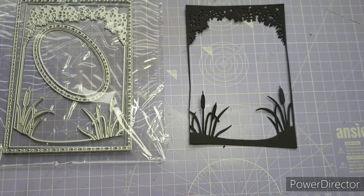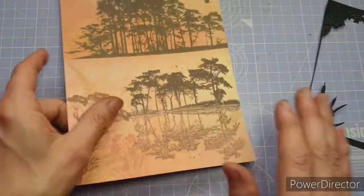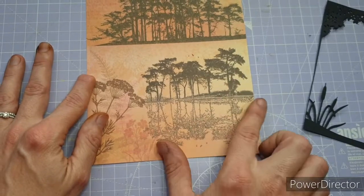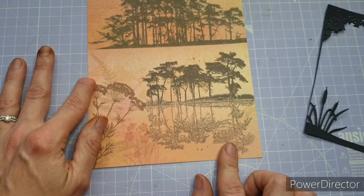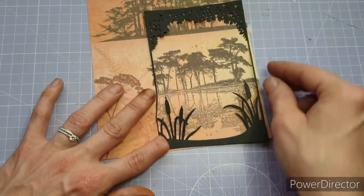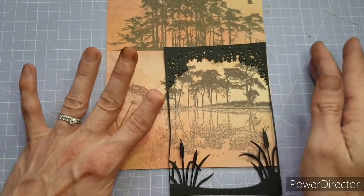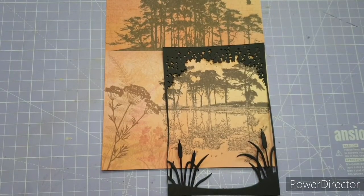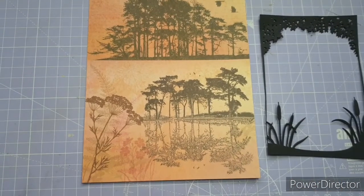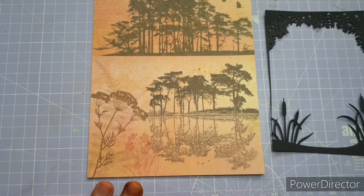And then I was like, right, well, what can I do with this? So I decided to use this beautiful piece of DSP, and I'm going to be focusing on this one here with the reflection in the water, because I actually thought it would look really nice if I cut it down slightly, so I could have the reeds and then kind of the trees, almost like you're looking through a window or something. So that's what I'm going to do. So really quickly, what I will do is I will chop this down and then come back to you.